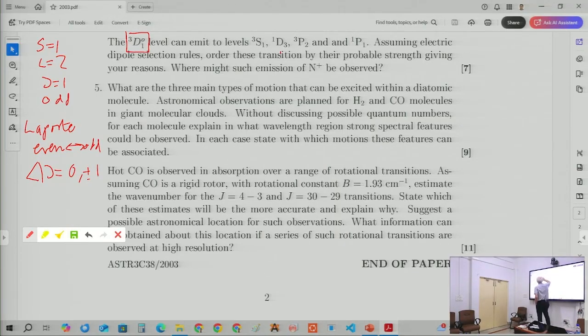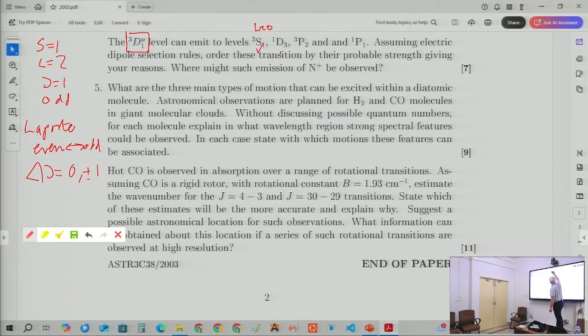So this is L equals 2. What's L in this case? This is L equals 0. So the delta L selection rule is also 0 plus or minus 1. So this is forbidden. This is a strong selection rule. That's a weak one. So this is a quite forbidden transition, which means it actually happens, but it's not an allowed transition. Okay, moving along.